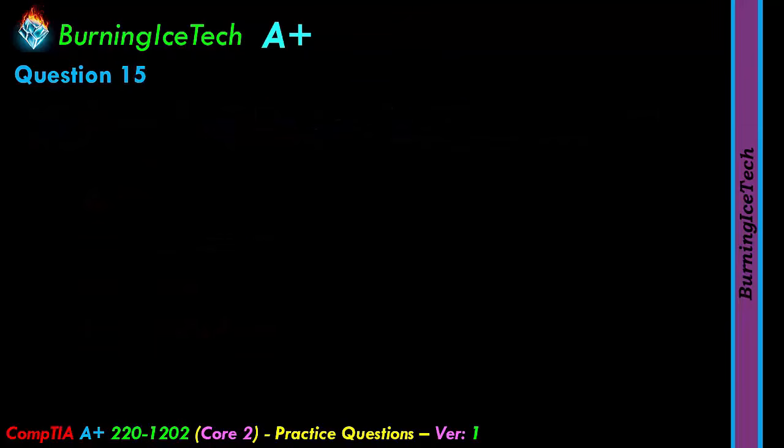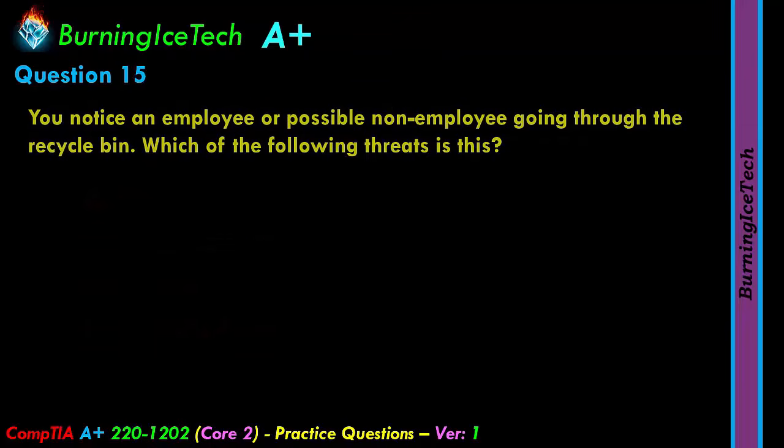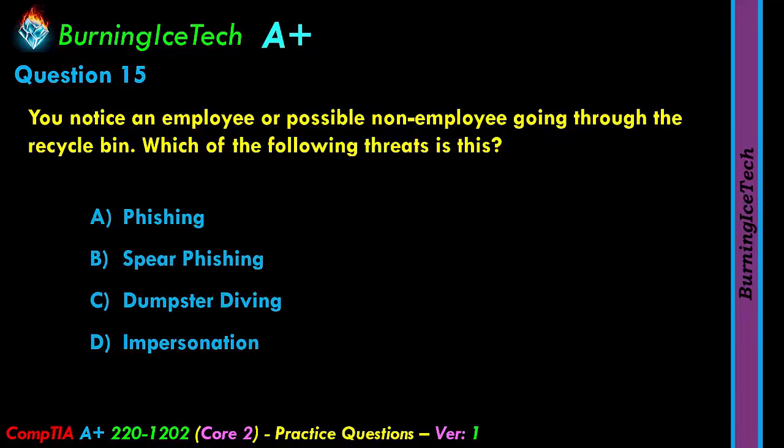Moving you guys on to number 15 here. You notice an employee or possible non-employee going through the recycle bin. Which of the following threats is this? Now this recycle bin they're talking about, guys, is a physical recycle bin. It's not necessarily a digital one. It could be, but it's usually going to be a physical recycle bin.